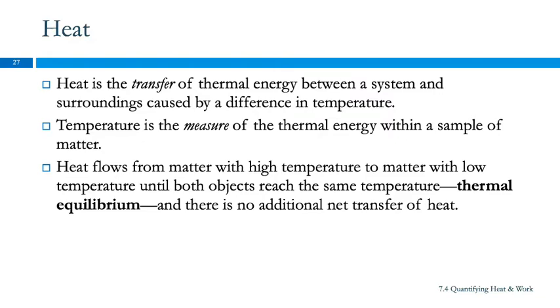The chicken is hot. It has more thermal energy, higher temperature. The ice is cold, lower energy, right? Lower thermal energy. So the process that occurs is the heat is going to flow from the chicken into the ice. The ice is going to warm up, the chicken's going to cool down. And that will keep happening until they get to the same temperature, right?